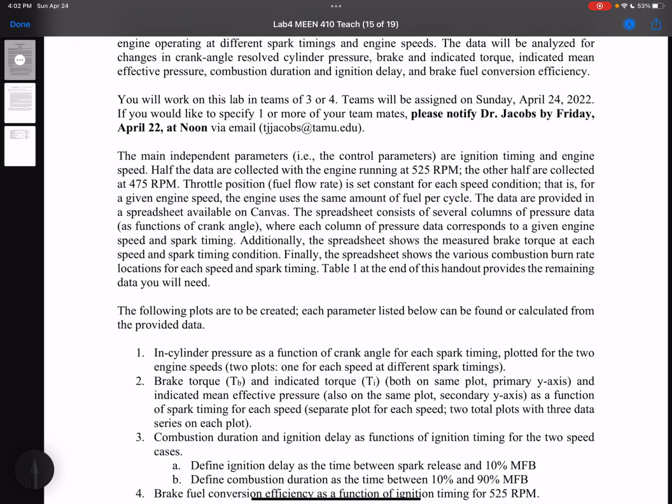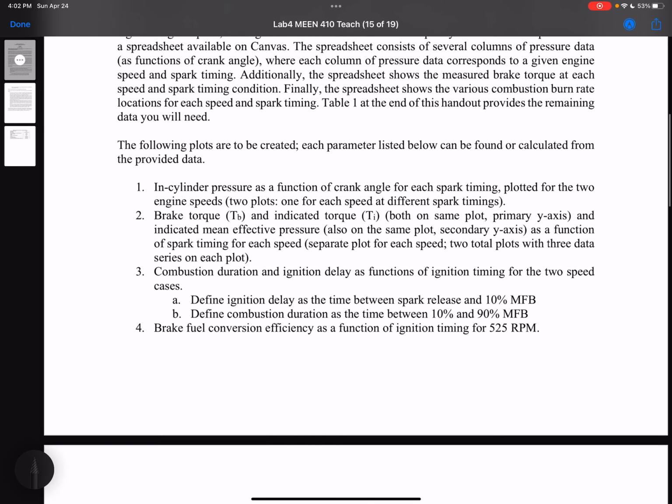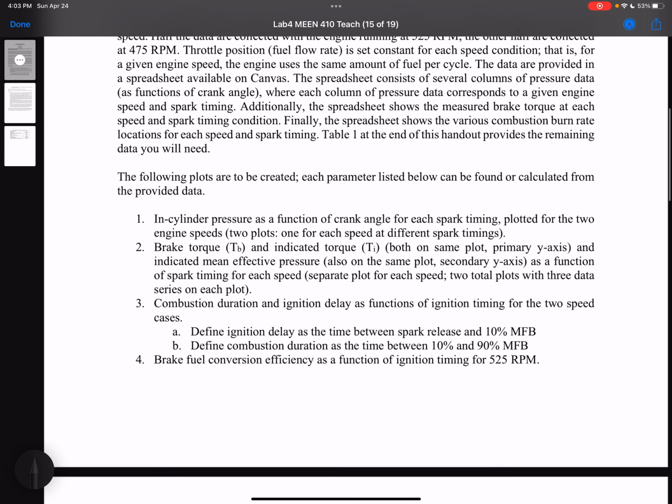Okay, so the data, as I mentioned, are provided to you in a spreadsheet that's available on Canvas. I have a little video that'll take you through that lab data. Both 410 and 611 students use the same data, and so there'll just be one data file located on Canvas. The handout provides some description of how to interpret that data in the spreadsheet, but I'll refer you to that lab video for more complete information on that.